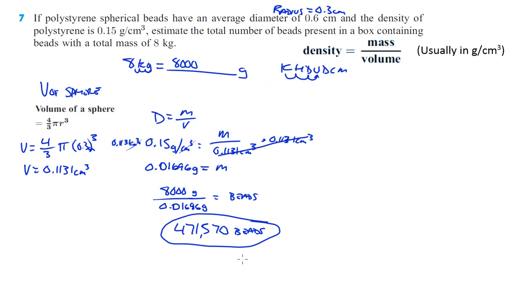Okay, now if you happen to be checking this one in the back of the book, the back of the book actually has 417,570. So actually 417,600. Someone just transposed the two numbers. They just got them mixed up. So the 471 is correct. If the back of your book still says 417, feel free to write in your book and write it as 471. Okay? All right, if you have any other questions, please feel free to ask in class. Thanks.